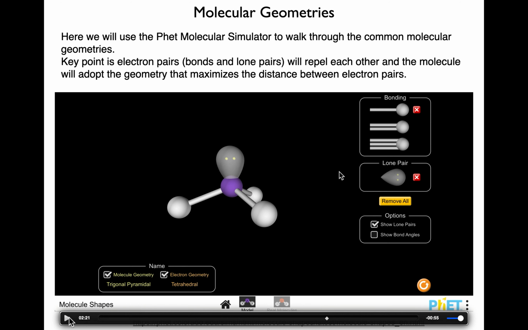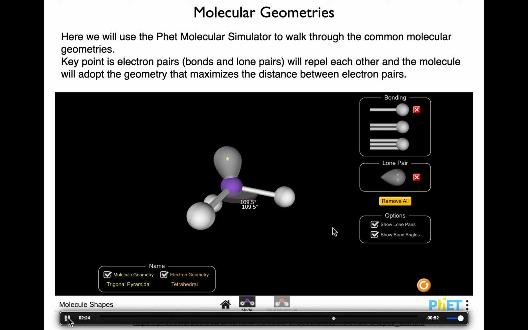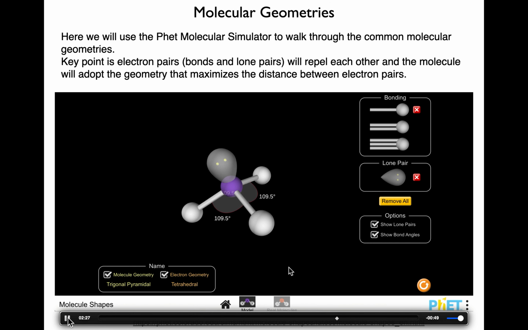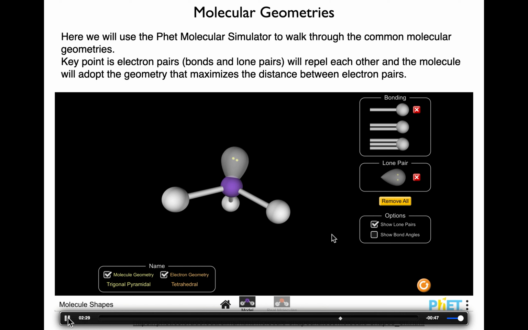So now we have 3 covalent bonds and 1 lone pair. So again, 4 total things coming out. So that's a tetrahedral geometry or electron group geometry because 4 things coming out. And our molecular geometry is called trigonal pyramid. Trigonal pyramid because we form a triangle on the base. We can imagine this being the base of a pyramid and the central atom being the top of our pyramid. We can see again this trigonal pyramid molecular geometry.